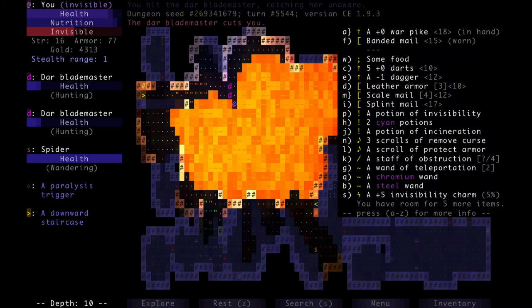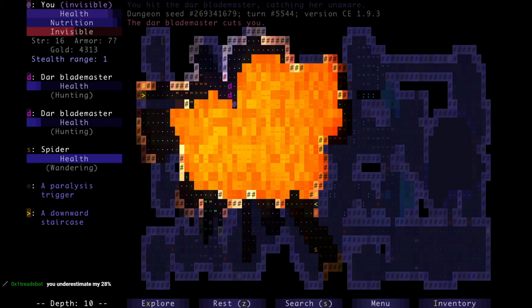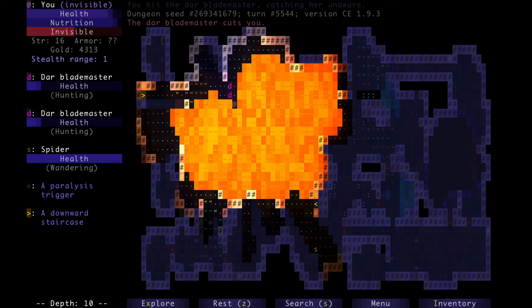Dar to the Brogue player. Don't do it. I have the high ground. Nah, I used my fire immunity and I used levitation by accident, even though I knew what it was. Yes, you underestimate my 28%. Of the time it works all the time.